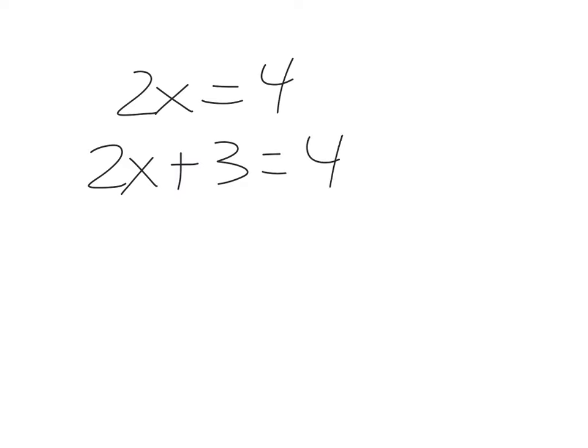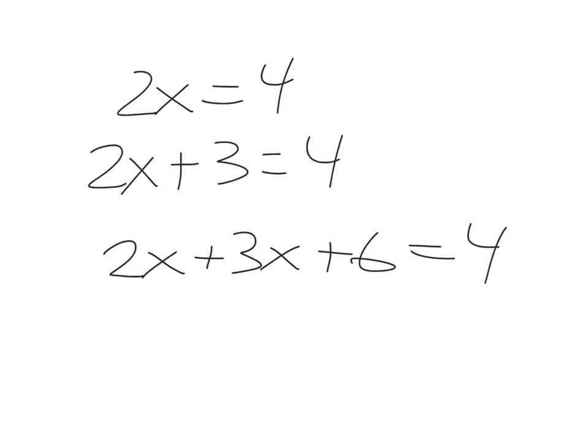In the past, if you look at our equations, you'll notice something they all have in common. For example, if I give you 2x equals 4, or 2x plus 3 equals 4, you'll notice that the equation only has one variable in it. But sometimes I have to change that. And sometimes I might give you 2x plus 3x plus 6 equals 4. Now I just changed the game because now you have two variable terms that you have to deal with.